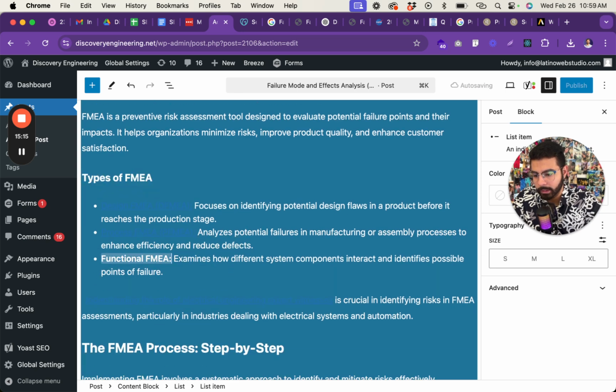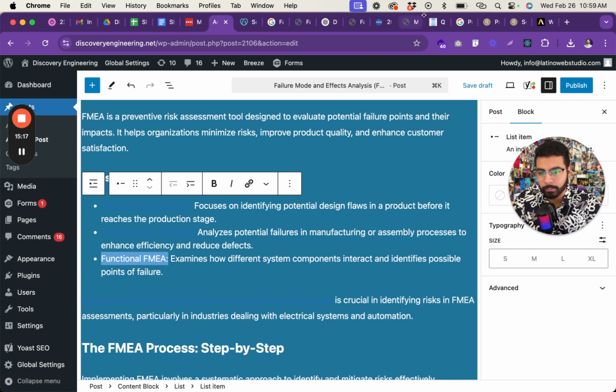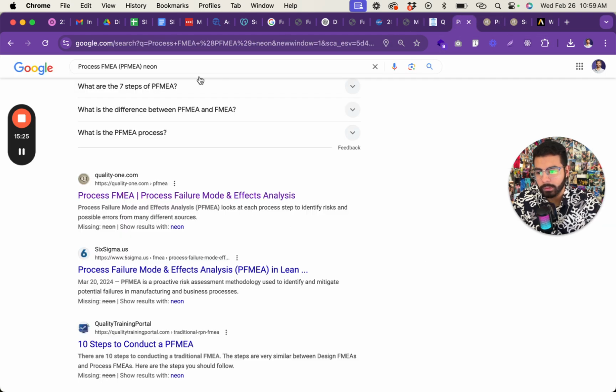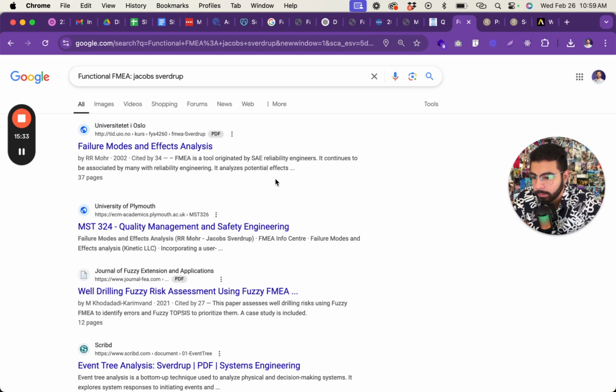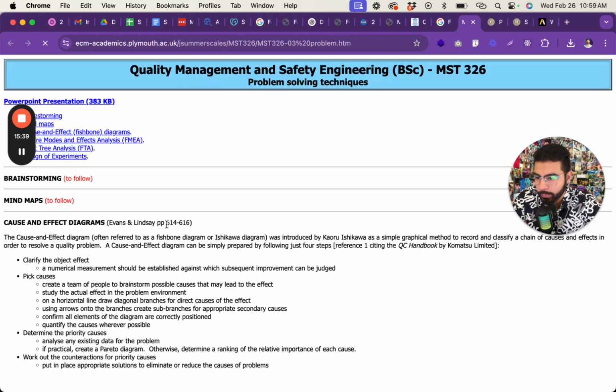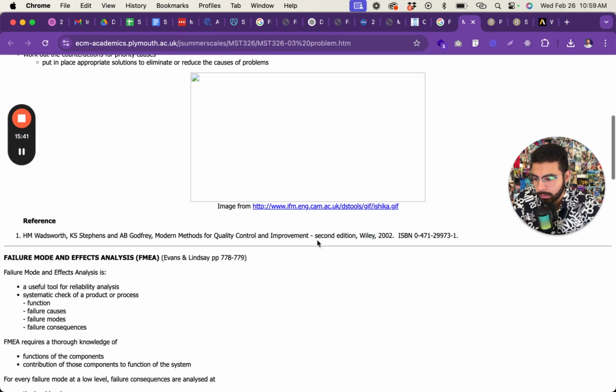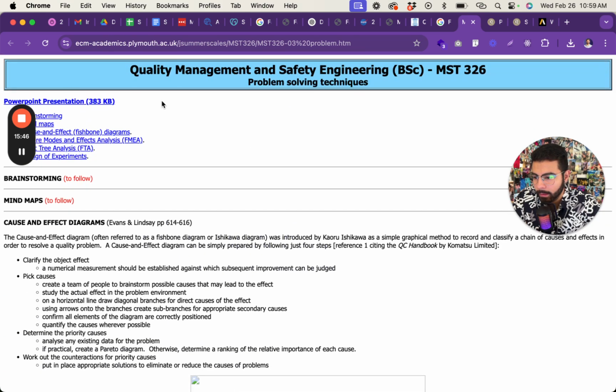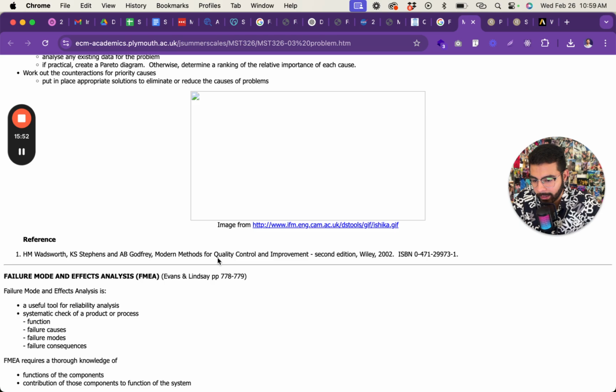And then I'm gonna link out this one here. And I think that third one, Jacobs, is for the, see. There we go. So that's a PDF. University of Plymouth. Awesome. I don't know. Let's see. Maybe if the diagrams were showing.